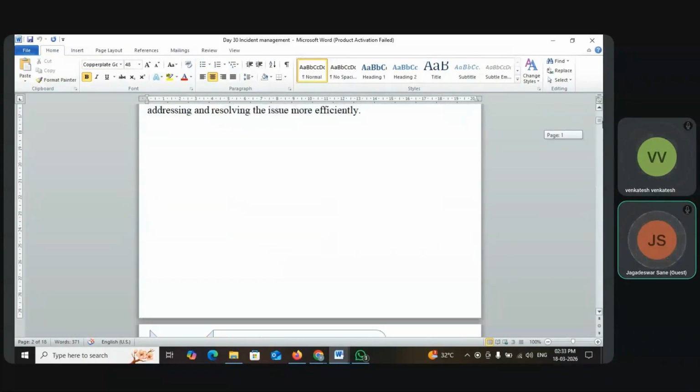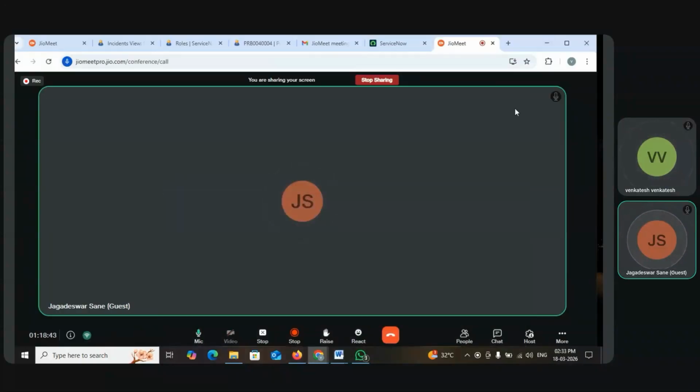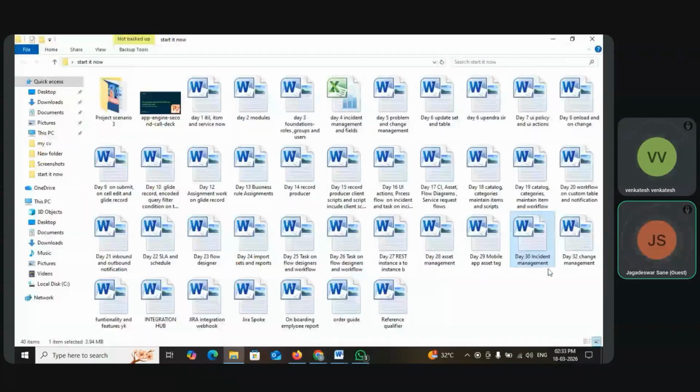Then coming to, I think there is no problem actually. I didn't work too much on problem, so I think there is no problem. So you have to do problem also. Just a minute, I think I kept the problem here.